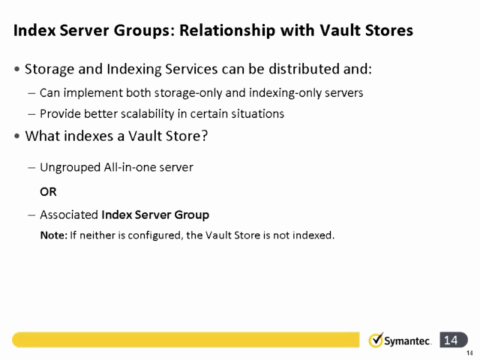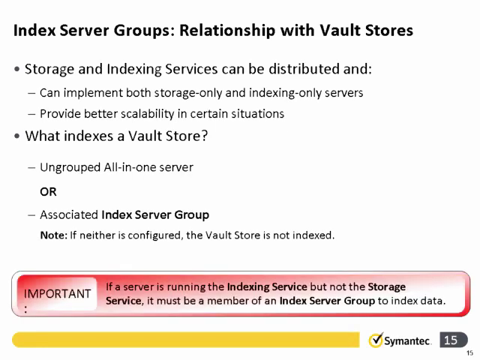What indexes the vault store? Either an ungrouped all-in-one server, or you must associate the vault store with an index server group. If a vault store is not associated with an all-in-one server or an index server group, then nothing in that particular vault store will be indexed. That's important. If a server is running just the indexing service but not the storage service, it must be a member of an index server group to actually have anything be indexed.